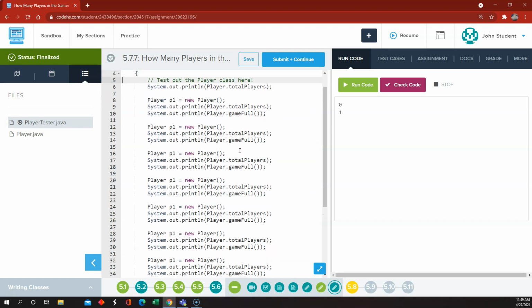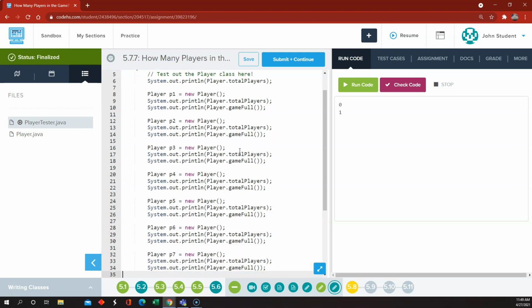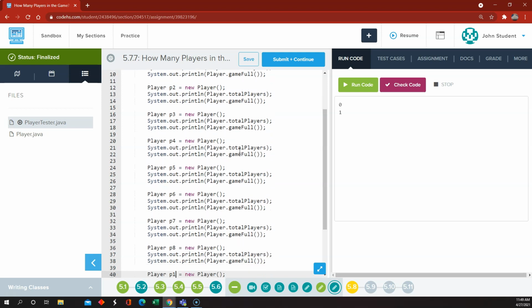So I've got a player1 and a player2 and a player3 and a player4, player5, player6, player7, player8, player9. This is not required. I'm just doing it for fun.